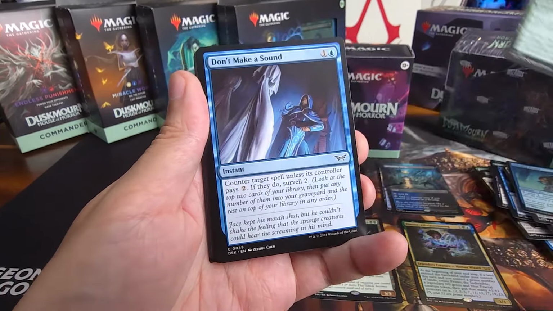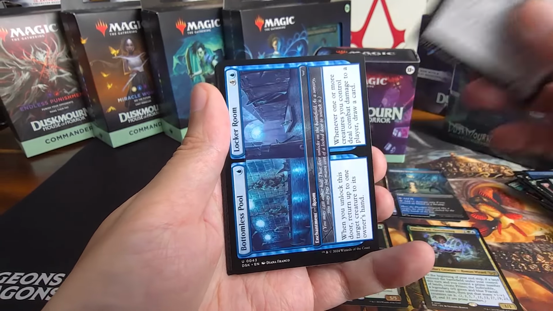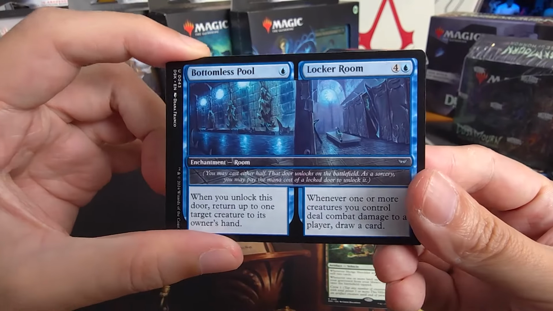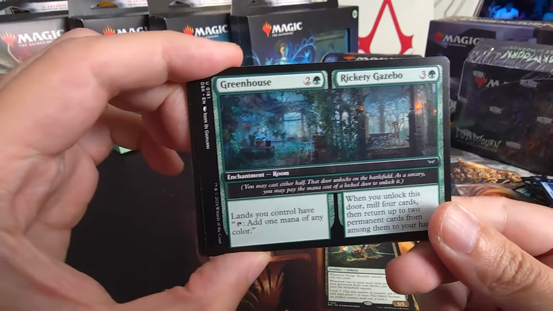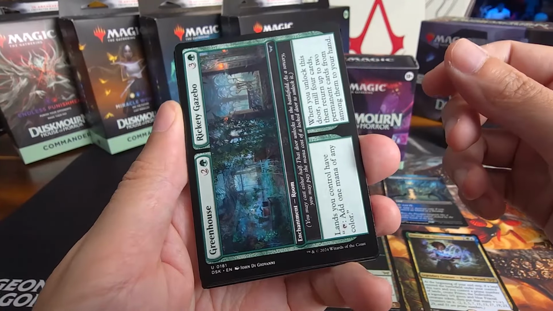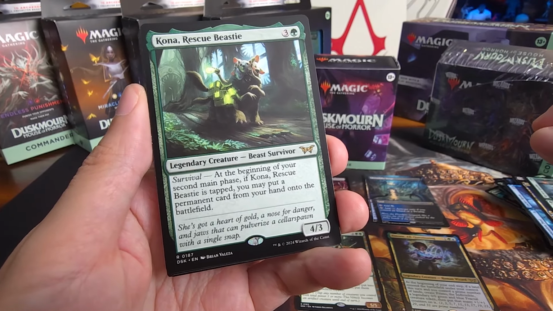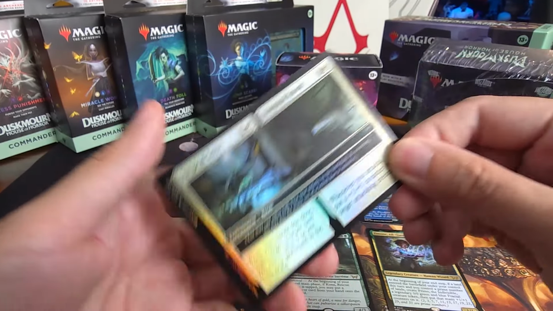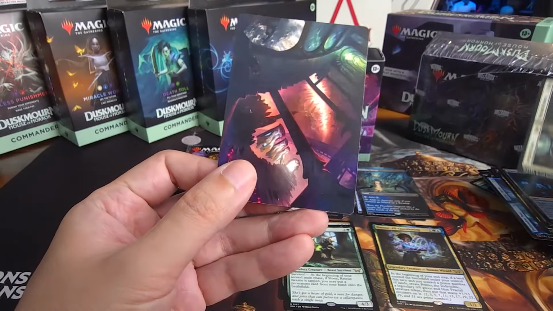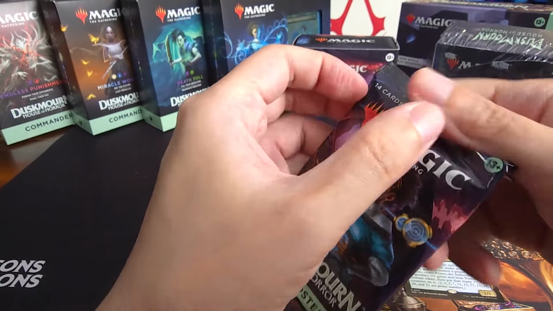Grasping Longneck, Don't Make a Sound, Shepherding Spirits, Ragged Playmate, Fear of Lost Teeth, Glimmerburst, Malevolent Chandelier, Cynical Loner, whoa. Cynical Loner, Bottomless Pool, Locker Room. Okay, Fear of Infinity, Greenhouse, Rickety Gazebo. Ooh, Kona, Rescue Beastie. I almost said Bestie. Rescue Beastie, Beast Survivor. Okay, and Murky Sewer as well. These are the lands that require you to have 13, specifically 13 HP or less. Heart token. Alright. Last pack before we move on to the next box actually for pre-release.